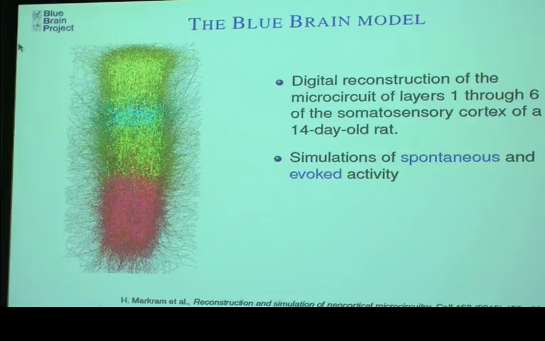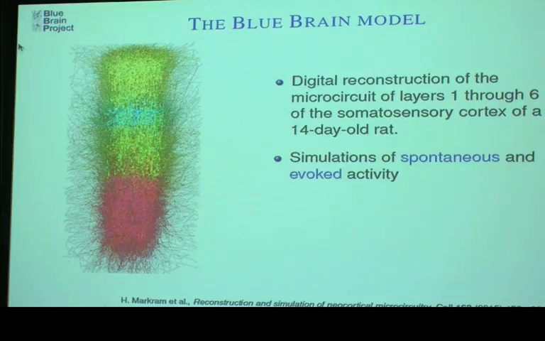The thalamus is sort of your relay between the outside world and the brain, and the thalamus sends information. The somatosensory cortex starts processing it, saying, what did I just touch? Was it hot? Was it cold? Was it sharp? Things like that. And then they built it so that you can simulate both spontaneous, random firing of the neurons, and evoked activity. So here we see the different layers.